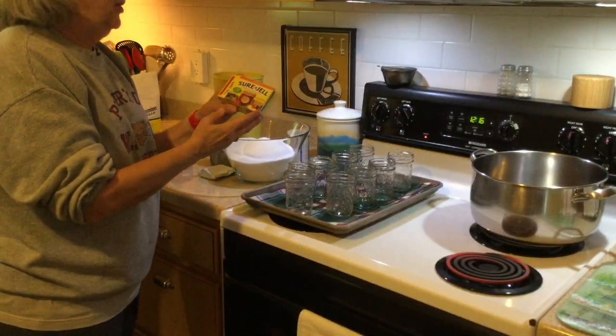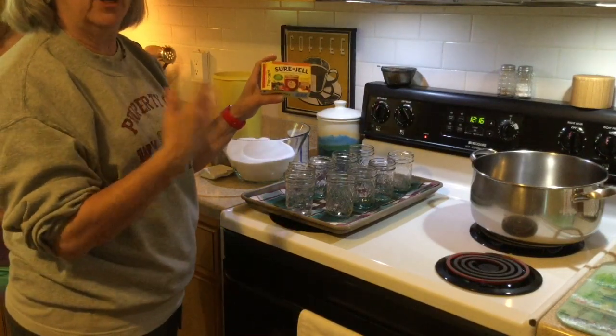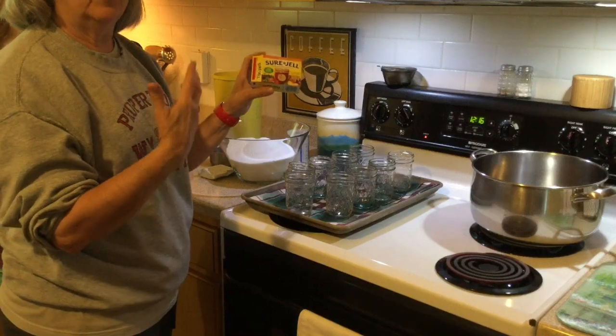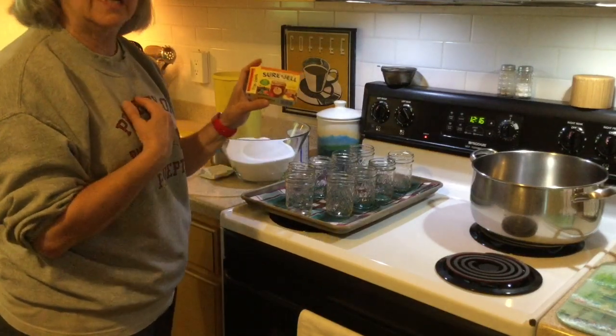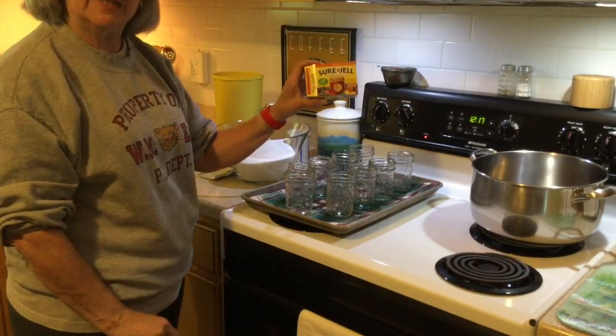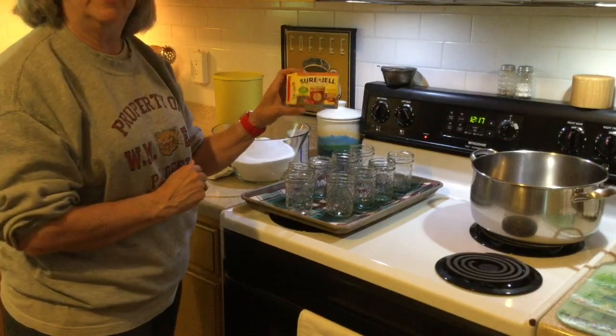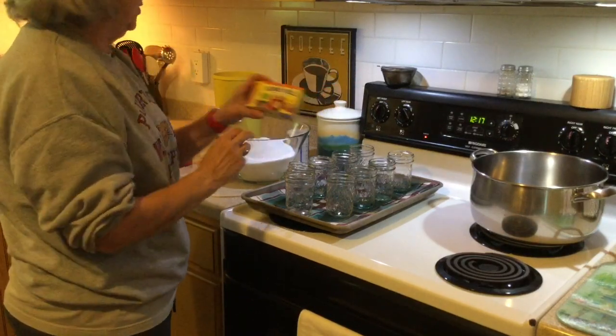Another thing that I always use, because I was not raised by a mom and a grandma who made jellies and canned beans and did all those kinds of things, I learned this after I was older. And so a friend of mine, a cousin of mine actually, taught me how to make it with sugar gel. So that's the one that I always use. So I always use my sugar gel.